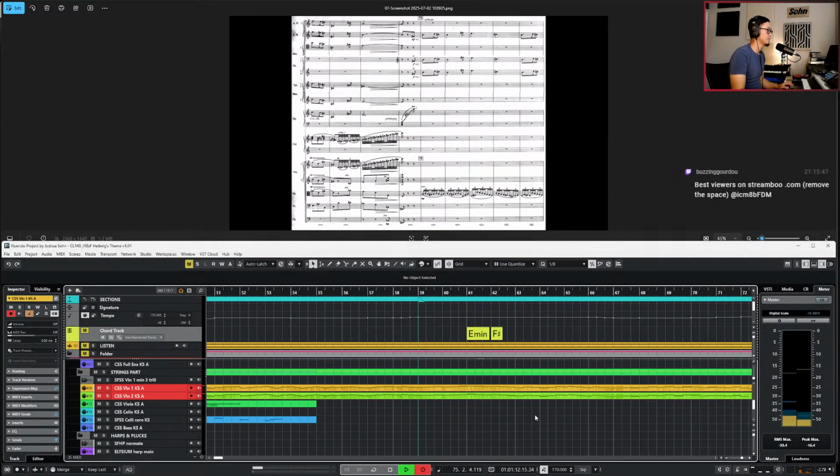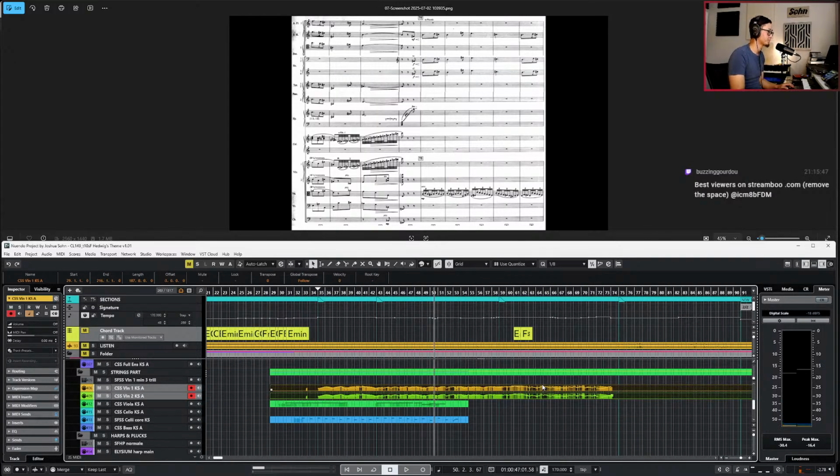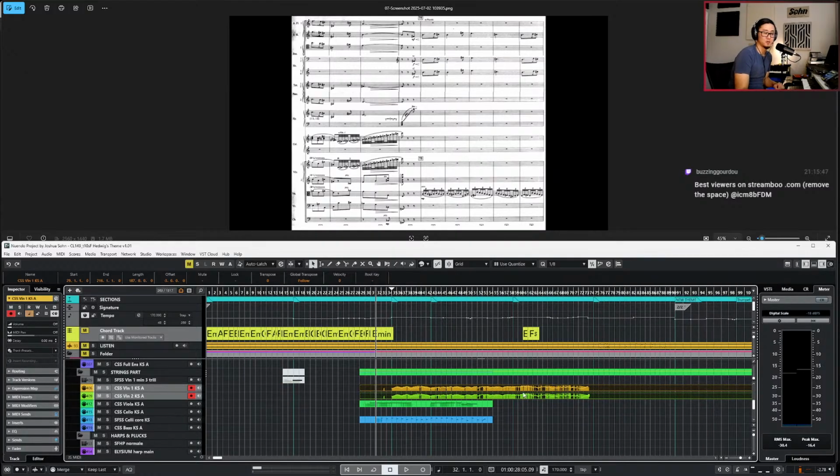That's more or less there. And we can always reshape this. That's the beautiful part of all that.